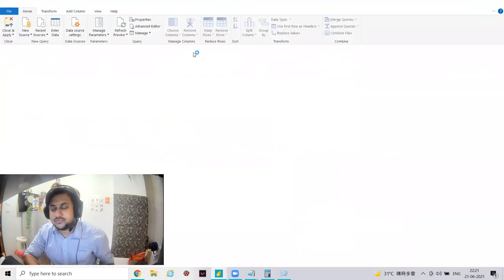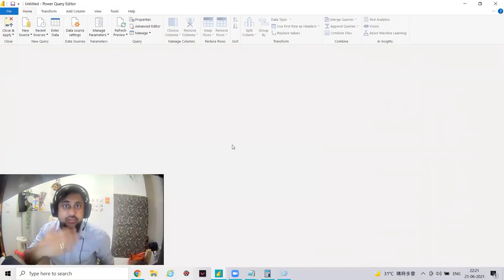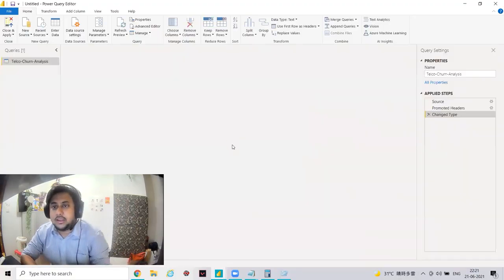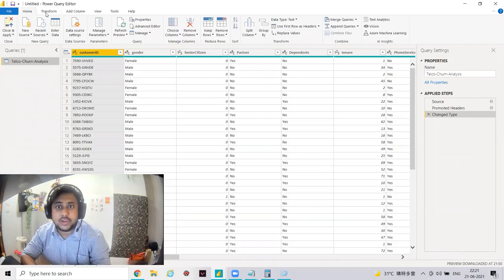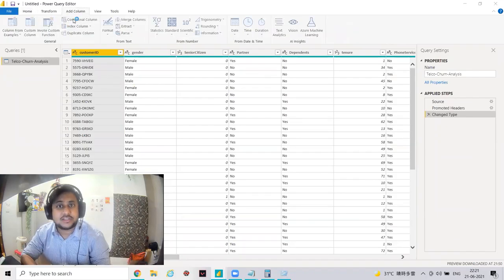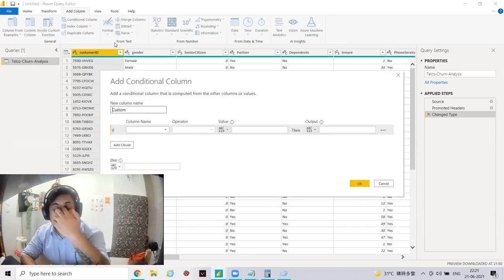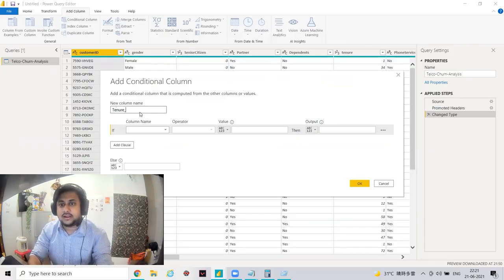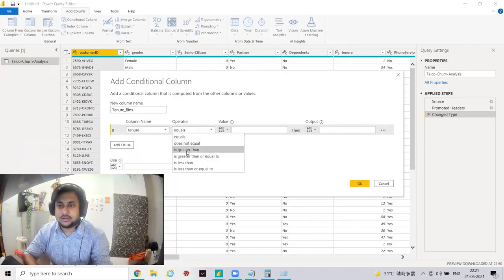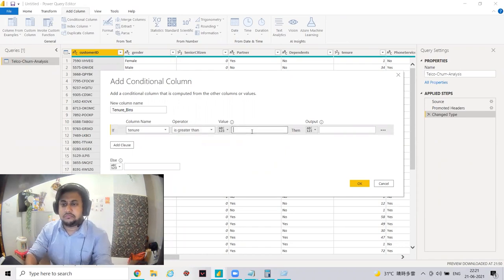Let's say you go to transform, and here, I'm just showing you how to create bins. You have tenure, right? And what you can do is add column, add a conditional column, and this is nothing but your derived metric. You are deriving a new column, and let's say I'll write it as tenure bins. If tenure is greater than 50, then greater than 50.